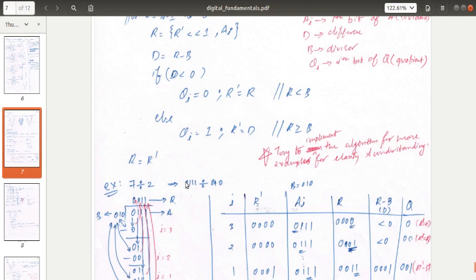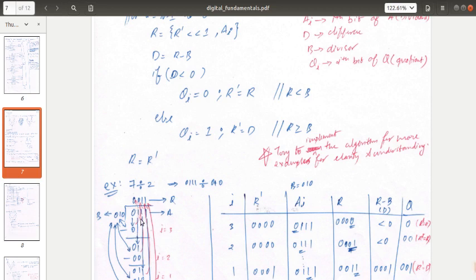Now we have our R. So that is what is happening here. Here we initialized our R to 0, and we are appending this value to that one, right? And we compare. Now what do we do? We take D equal to R minus B. Now we compare these two. Is R less than B? Right, that is the question we are asking here. Is R less than B? Here, yes, R is less than B. So what happens if R is less than B? Qi is 0. That is the condition.